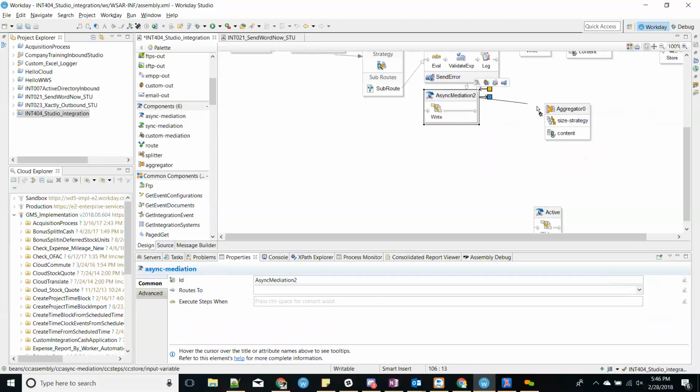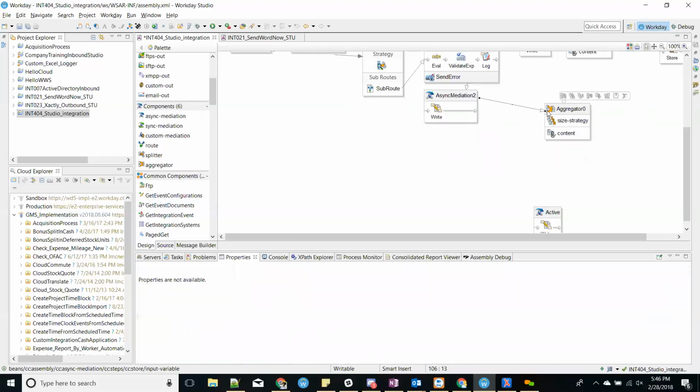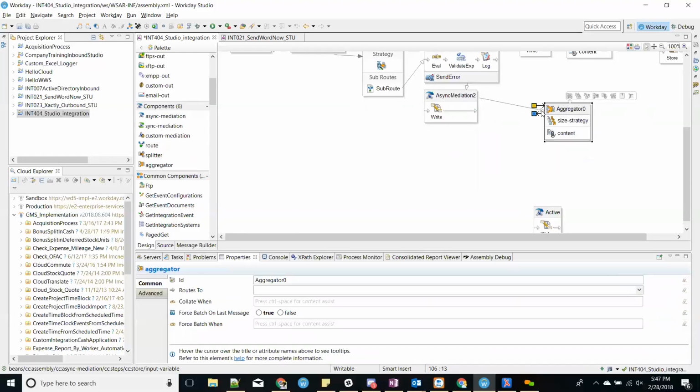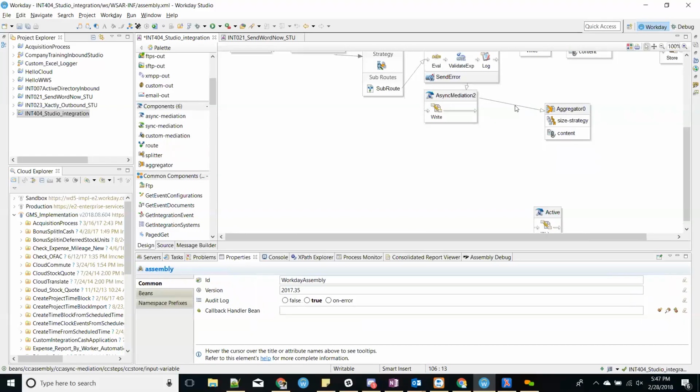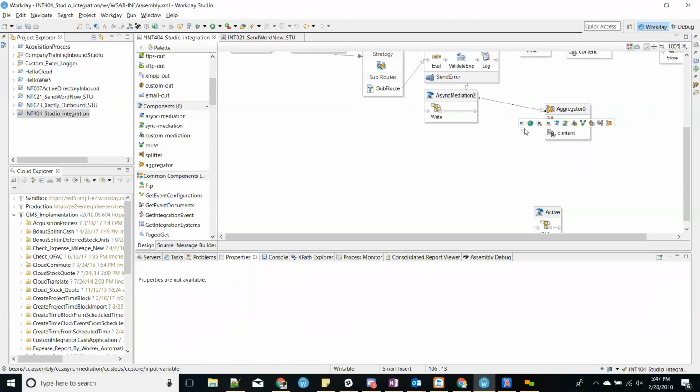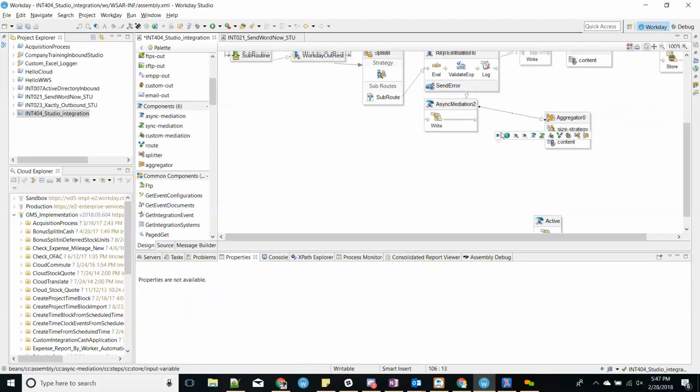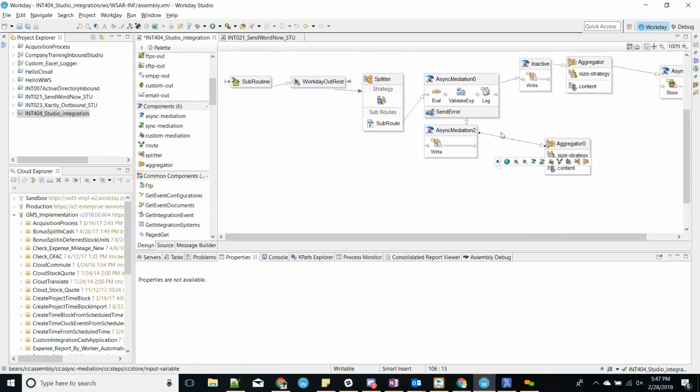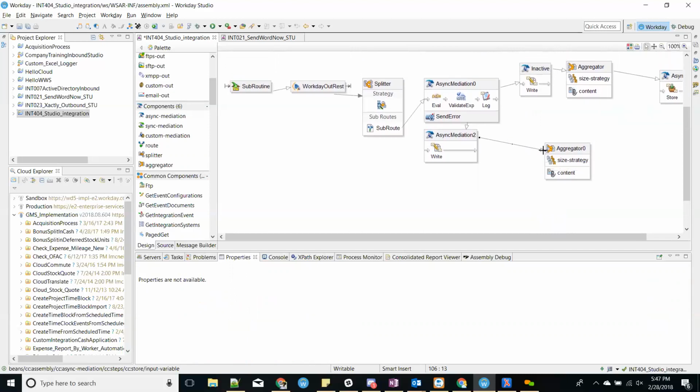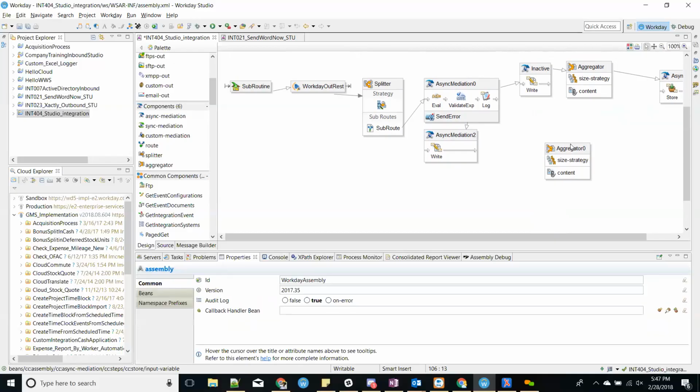Then I'm going to do this. Okay, I'm not going to connect it directly.